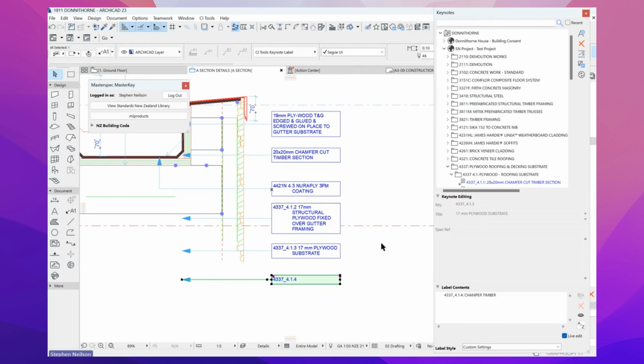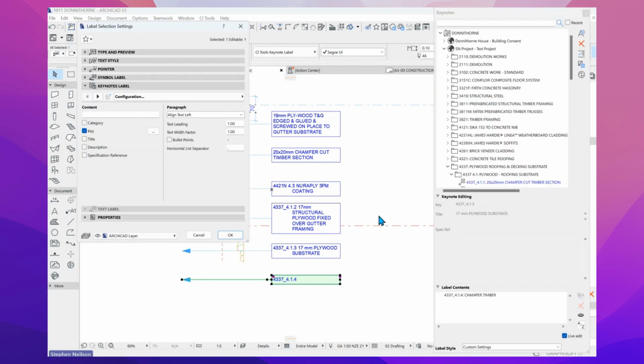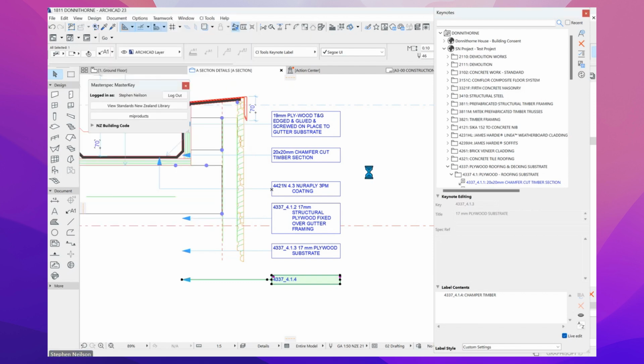We also can then go along and change it if we're doing our elevations. You'd probably want the shorter note if you're using those. So you turn the keynote off, or you can have the keynote on. Some people would prefer for the elevations to have the keynote and the title, and you go OK.